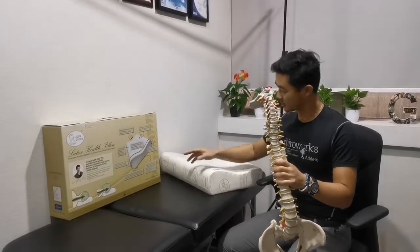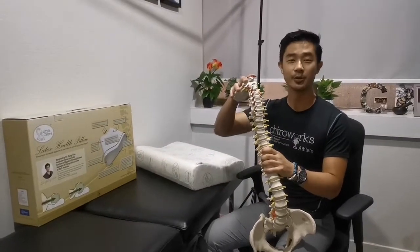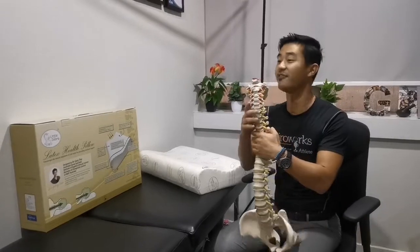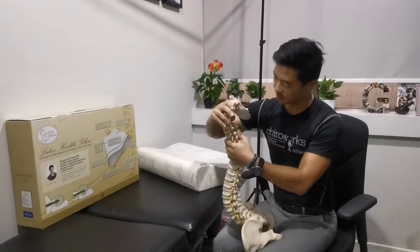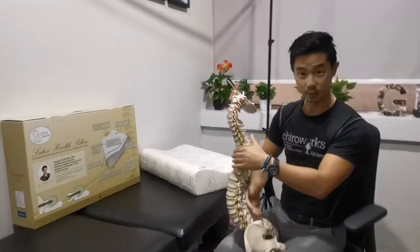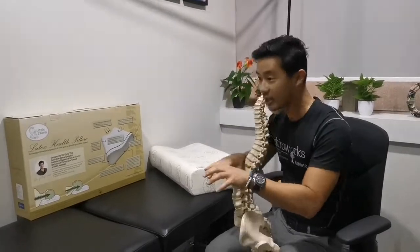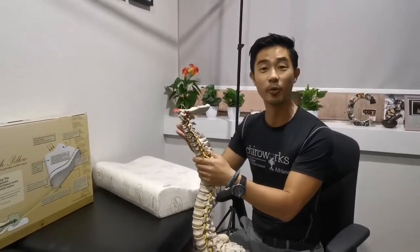I created this pillow and designed a couple of different contours on it because of how we use our phones and computers. We're always having this kind of forward head posture. In our lower back, we know we're meant to have an arch in the neck — we're supposed to have this same contour that we do in our lower back. Unfortunately, when we start using phones and computers, we start to go forward, and if we lose that, we get what's called forward head posture.